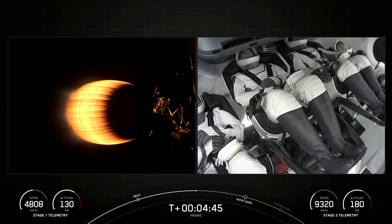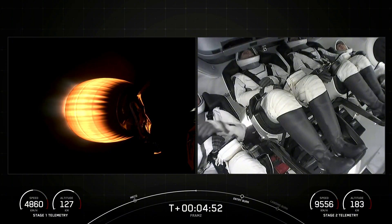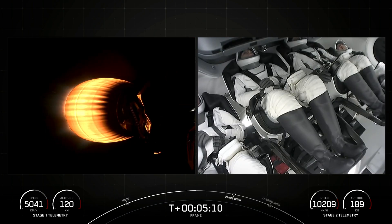I'm sure the FRAM-2 crew is feeling something similar. They're still inside of Dragon, which is still attached to the second stage. Dragon, SpaceX, trajectory nominal — on the left-hand of your screen you can see a view of the MVAC engine ignited. Coming up in a couple of minutes, we'll have the entry burn on the first stage, which is currently making its way back down to Earth — we did perform a boost-back burn on this one. Yes, we did a one-engine boost-back burn.